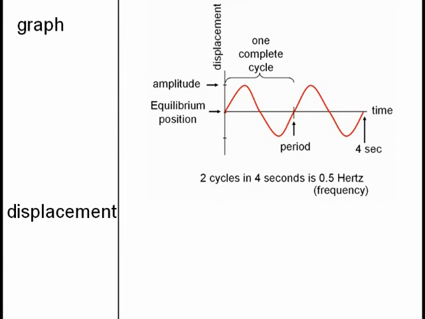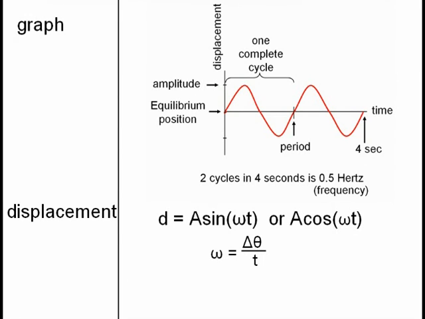The last equation we're going to do is the displacement, which is the complete distance that the object travels as it's oscillating up and down. Or it's the distance along the path of the sine wave. So this is the equation for this. Usually we use sine, but sometimes they do cosine. It's the same shape. The distance along the path is the amplitude multiplied by the sine of the angular speed multiplied by the time. Now we know speed times time is distance, and from the equations we did last week, the angular speed times the time is the angular distance, or theta. So this is just A times sine of theta.